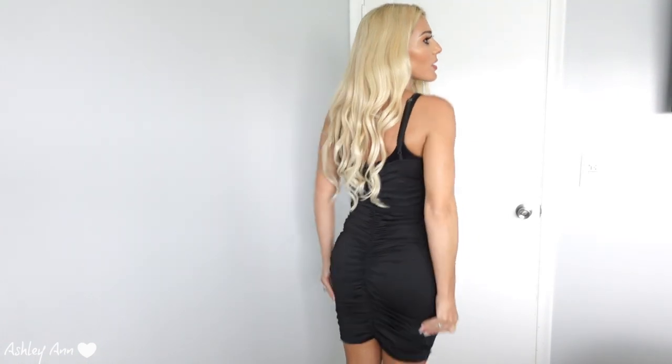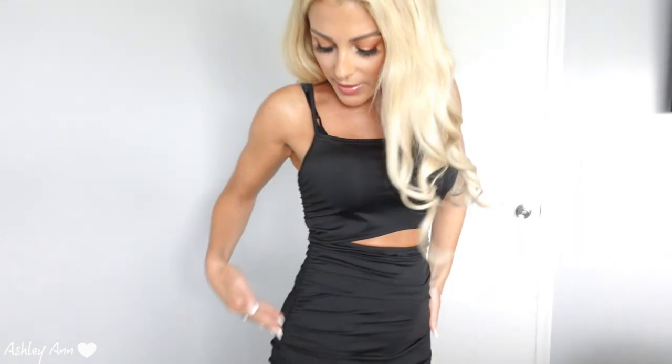And lastly are dresses — I have two dresses to share with you. This one right here is just a nice midi dress. It's so comfortable, I love the material. It's stretchy, very comfortable. It kind of has an opening right there that shows a little bit of your stomach. The back has that cinching detail that makes your butt look better — almost like yoga pants do. I like that it's midi, not super short. I'll get close-ups so you can see the detail.